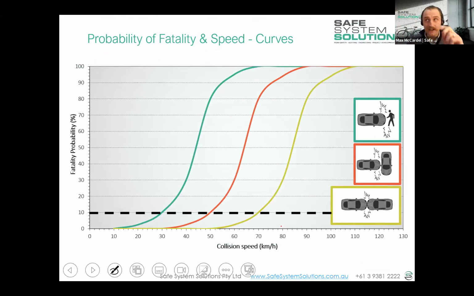We spoke about our crash types and the kinetic energy tolerances. So for a head-on crash, we're looking around the 70 km/h mark. For an intersection 90-degree crash, it's around the 50 km/h mark. Vulnerable road users, so collisions with pedestrians, cyclists or motorcyclists, around the 30k mark. So those speed thresholds become very relevant as we go on to actually score the severity levels for different crashes.